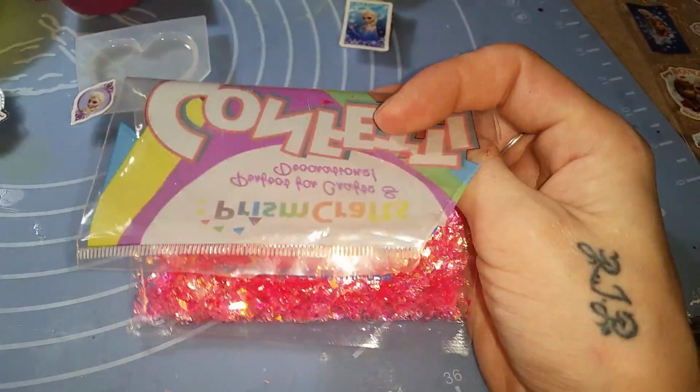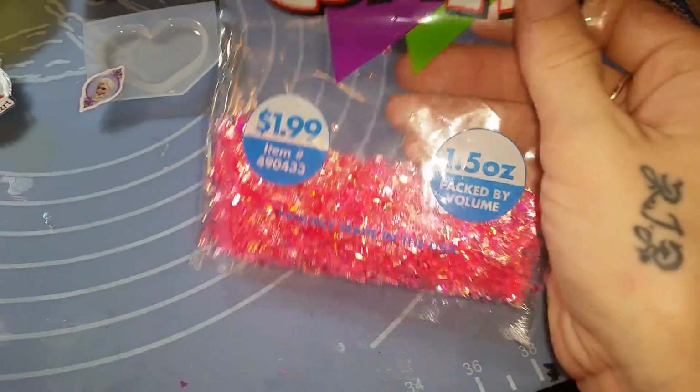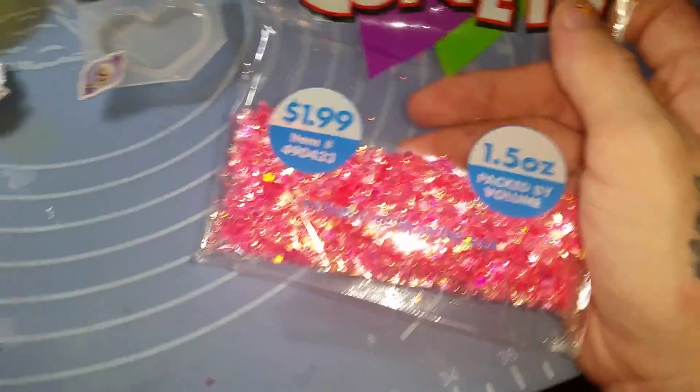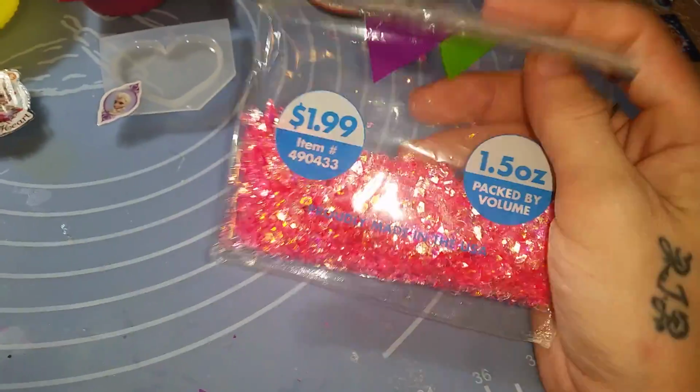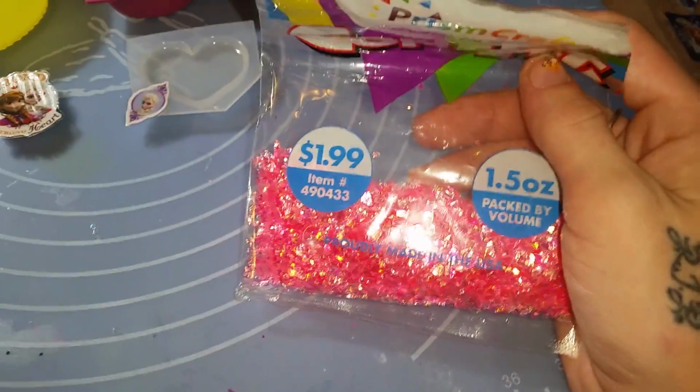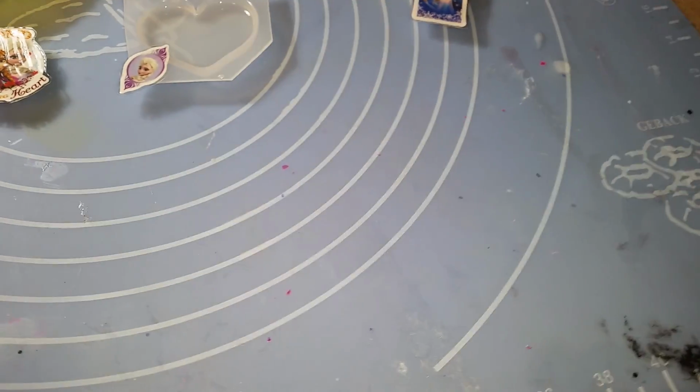So I actually ordered more from a girl on Facebook because I lost my truck key the other day. Womp, womp, womp. So I don't know when I'm going to be able to get a locksmith out here to make a new one. Shoot me in the face, because I have not been out of my house since trick-or-treating. Like, we literally have gone nowhere. I had to walk to the post office the other day, but it's okay because there was a diner on my way home. So I rewarded myself with a waffle.